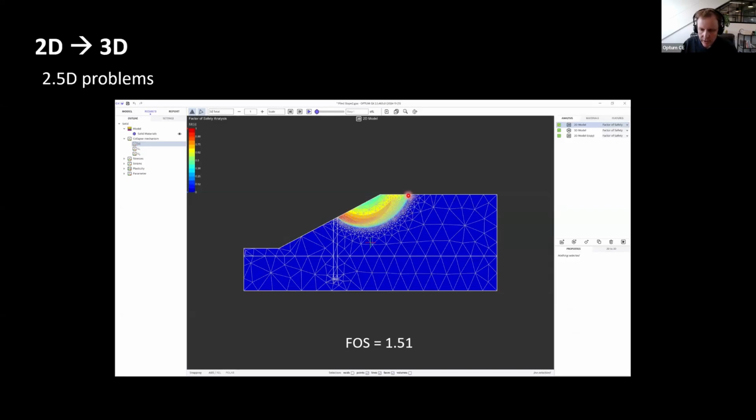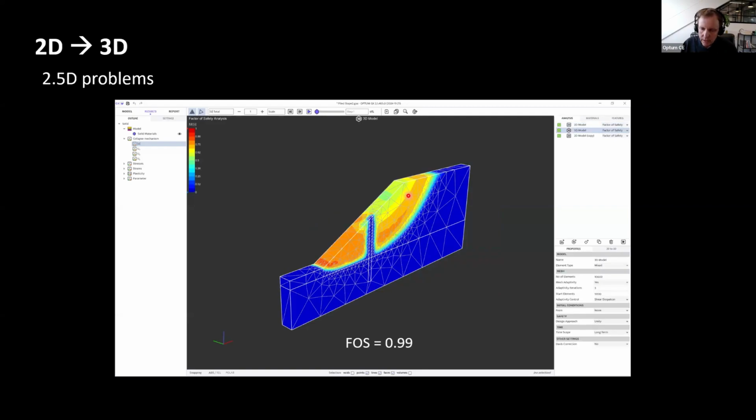But if you actually go to 3D and solve this problem, things don't look so good. It's to do with the arching effect, of course, but the point is you need to be somewhat careful with these 2D approximations, and you now have a tool where they can be checked.